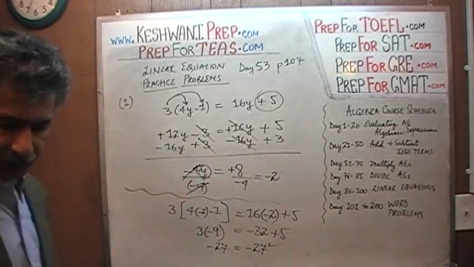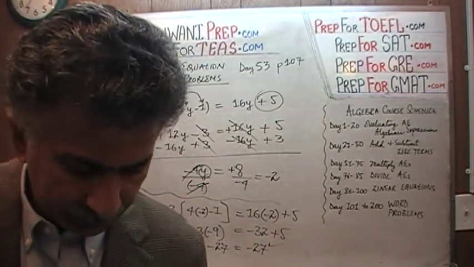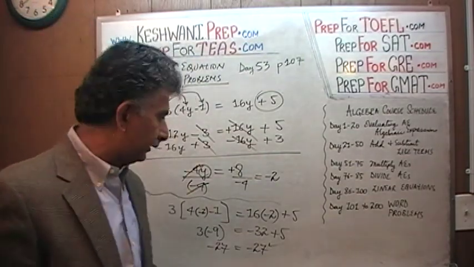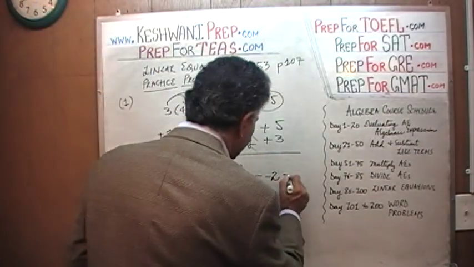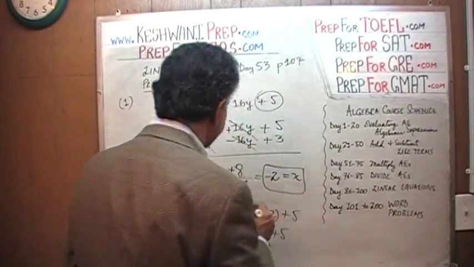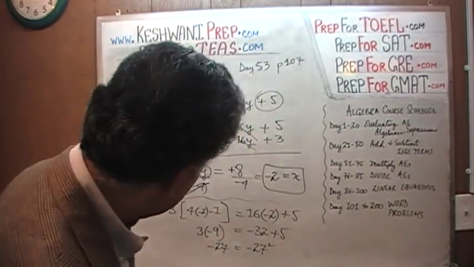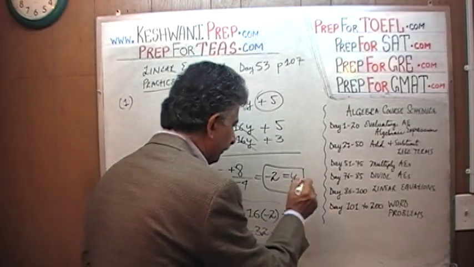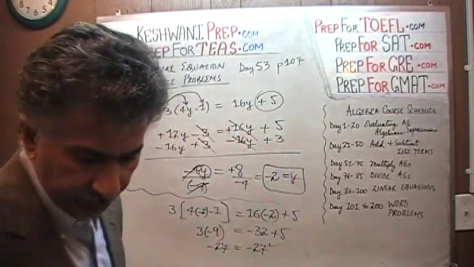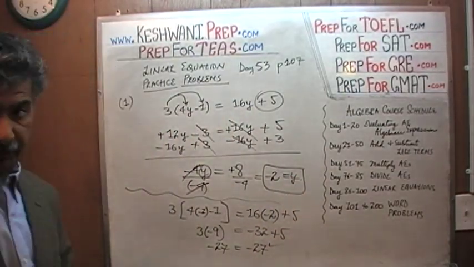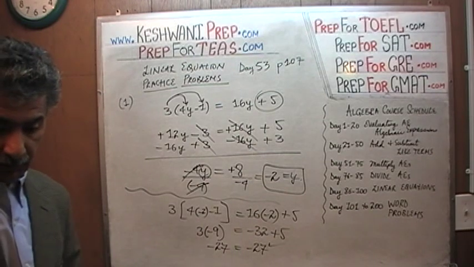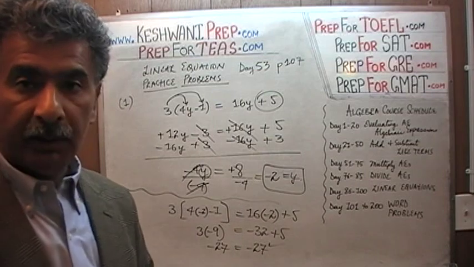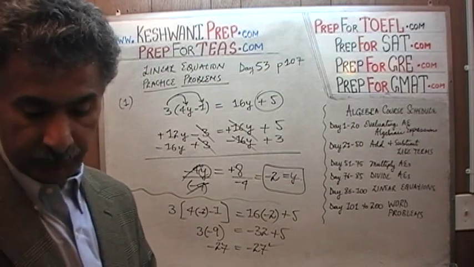It works — that is in fact the correct value of the unknown: negative 2. Y equals negative 2. The variable we are dealing with is y, not x — it is just a name. It doesn't matter what you call the variable or the unknown quantity. You can call it x, y, a, b, p, q, m, n — even hippo or monkey. It doesn't matter. It's just a name.